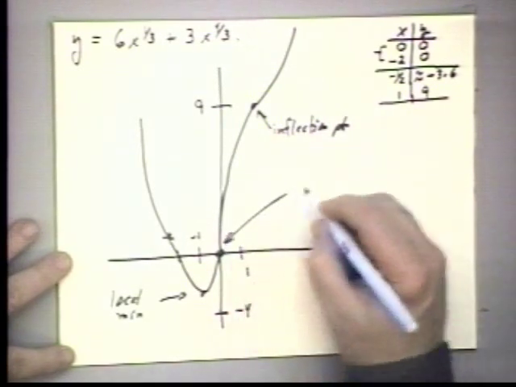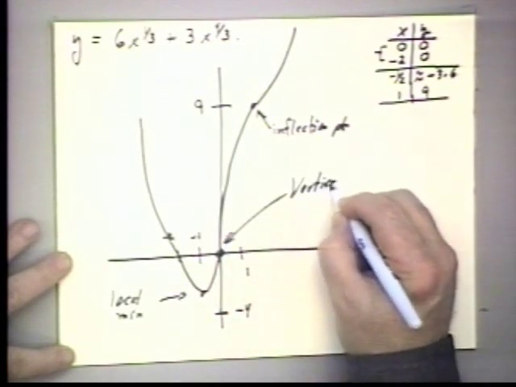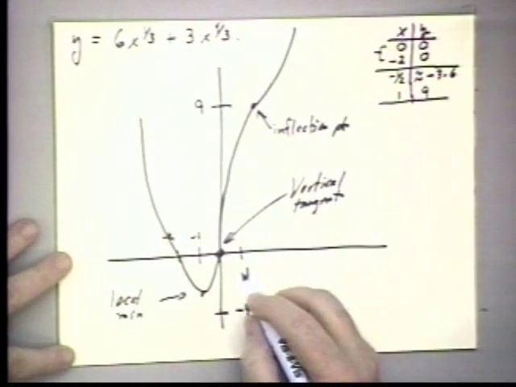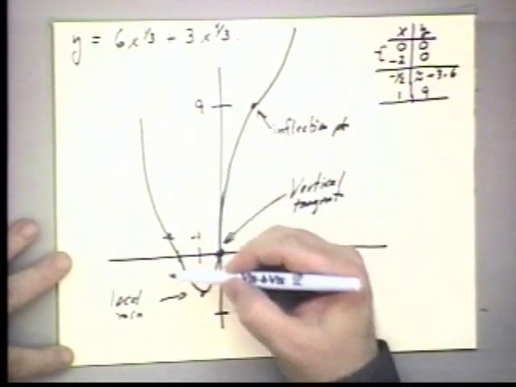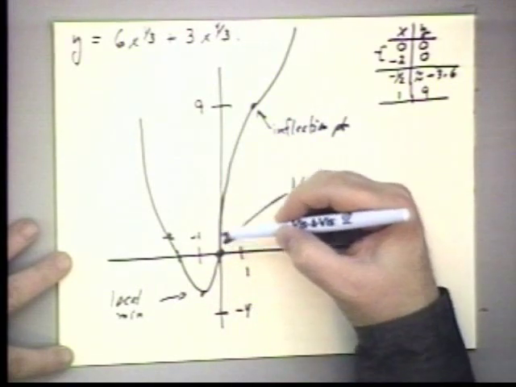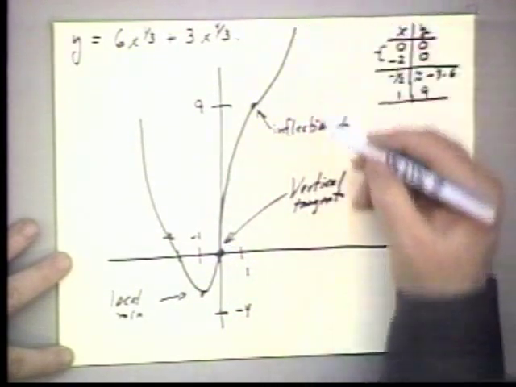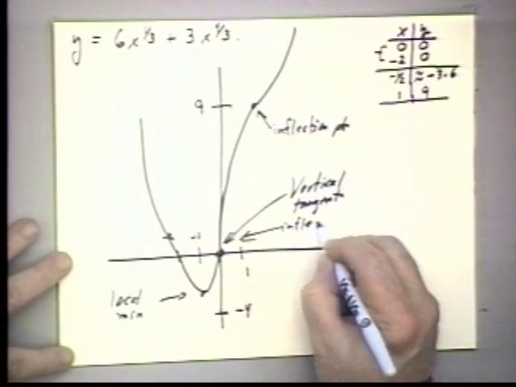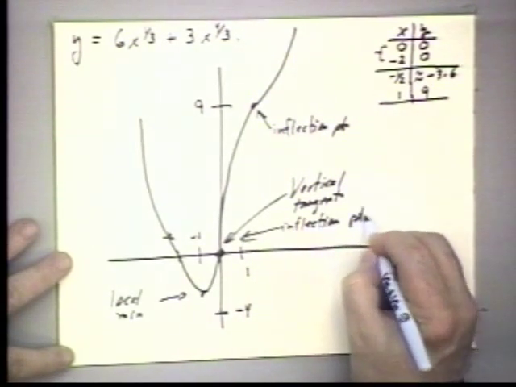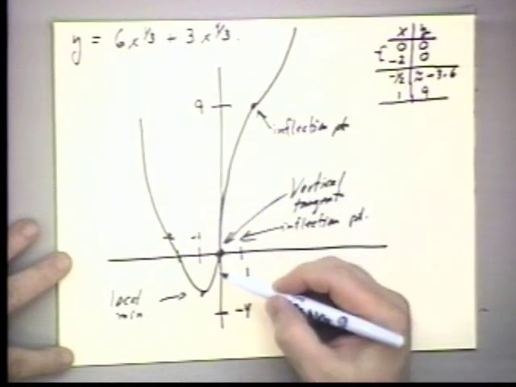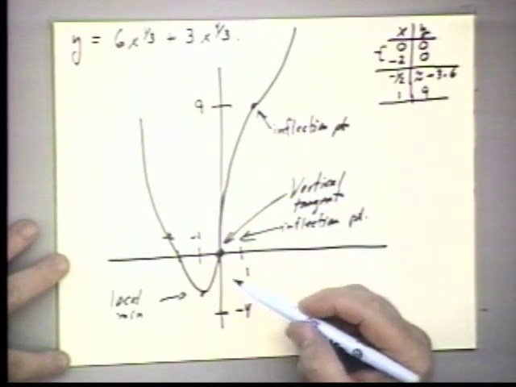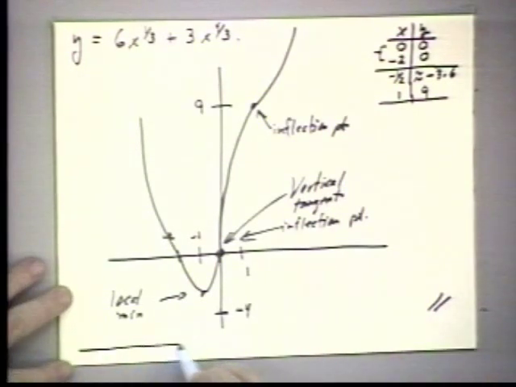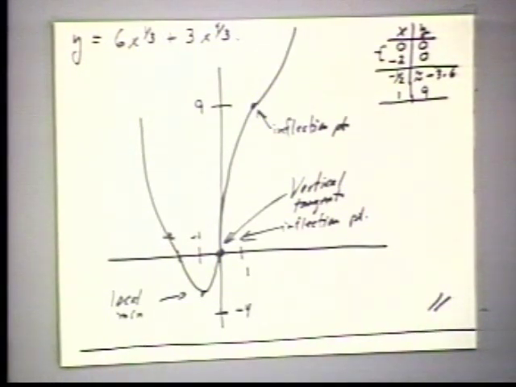Here at 0, we actually have a vertical tangent, which is the reason that this is the function we're looking at right now. And so we have concave up, and then concave down and concave up again. This is a vertical tangent. It is also, of course, an inflection point. But vertical tangent means that there's no derivative at this point, and that's the reason we were doing this curve at this time. So there's a couple more examples to add to your collection of what curves look like.